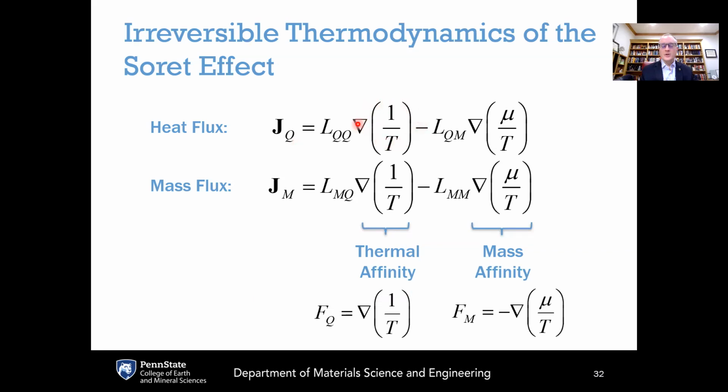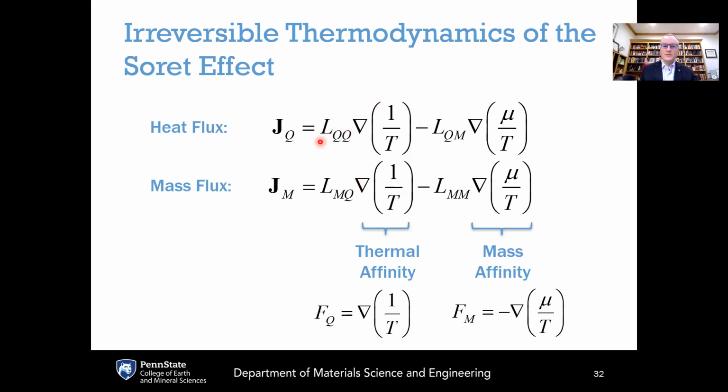We've got our thermal affinity here, which is our gradient of the reciprocal temperature. This is our thermal affinity here, the F sub Q. The affinity from a heat perspective is the gradient of the reciprocal temperature, coming from how much the local entropy is changing, with result in locally changing the internal energy, as we saw before. The constant of proportionality between those two quantities is 1 over temperature, and therefore that is the affinity here, any inhomogeneity in the reciprocal temperature. That is our thermal affinity.